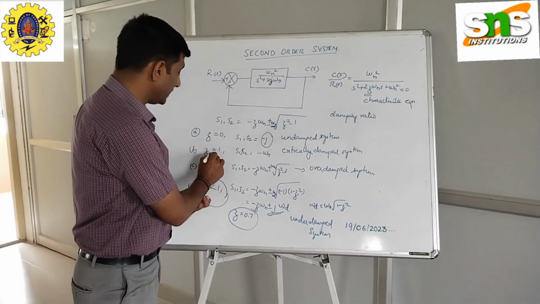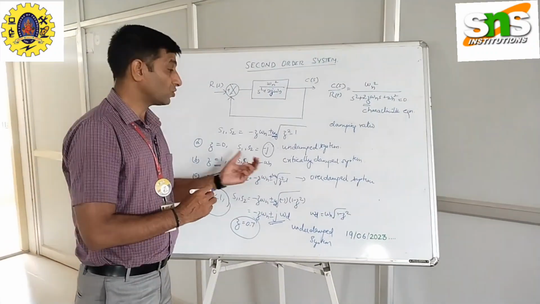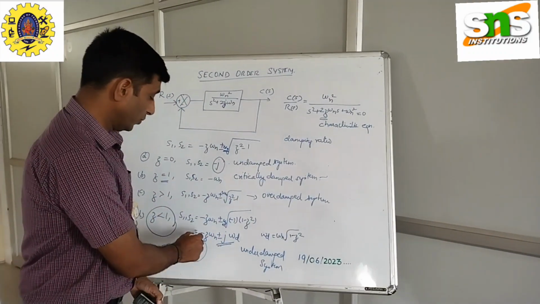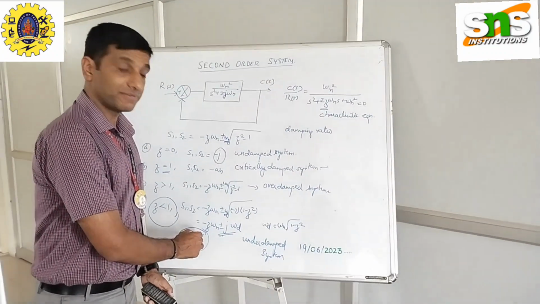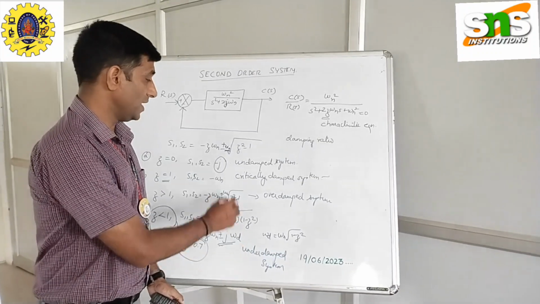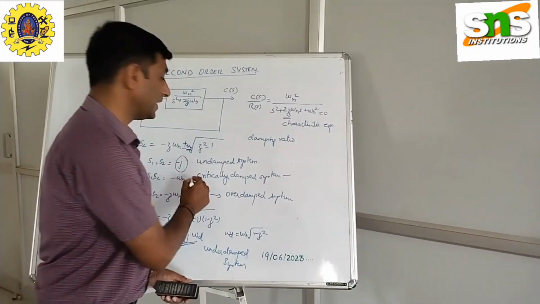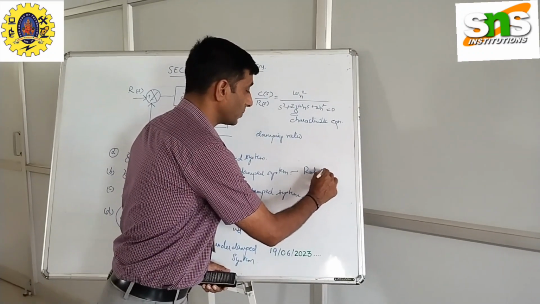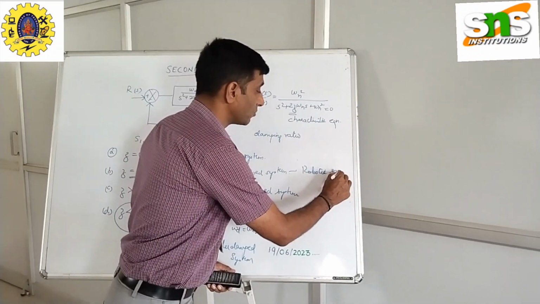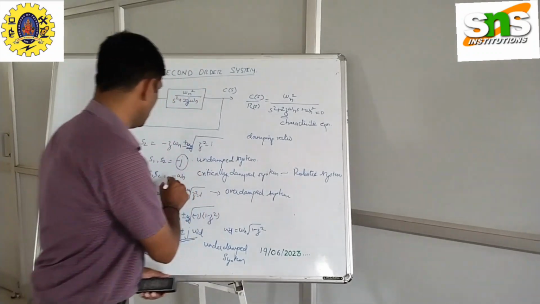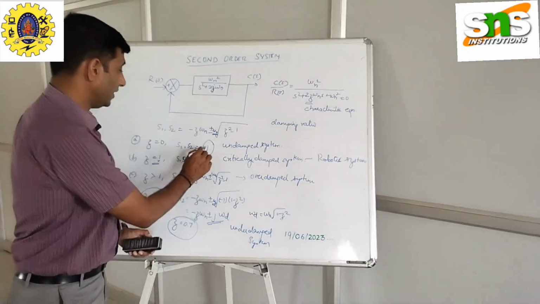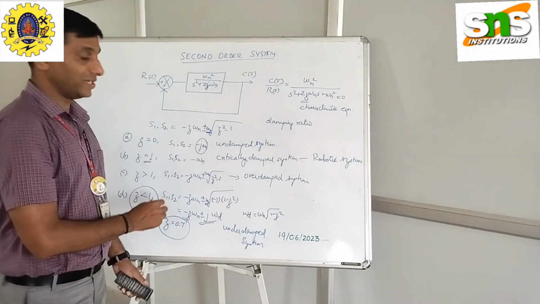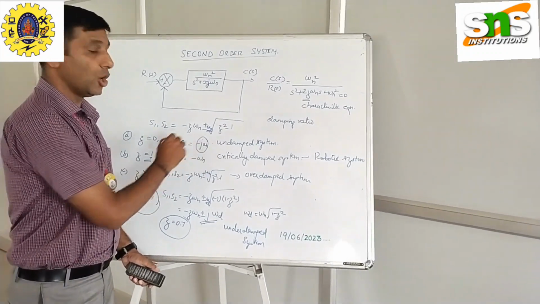And the critically damped system, that is zeta is equal to 1. As I told you, most of our systems have zeta equal to 0.7, that is the underdamped system. And our robotic systems come under the critically damped system, where zeta is equal to 1. And here it is omega n, so just kindly make this change, it is minus j omega n.